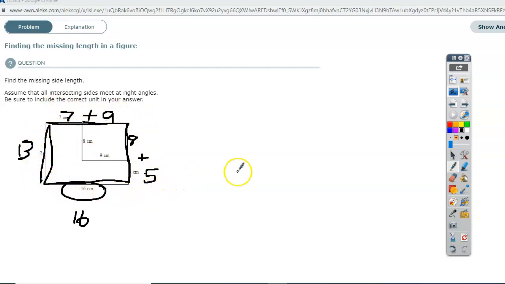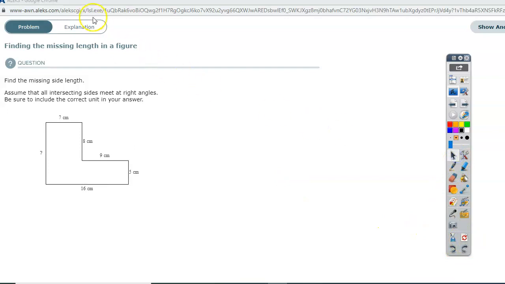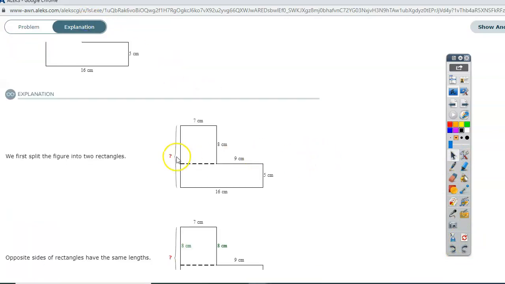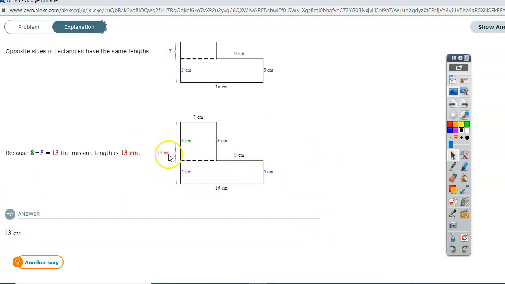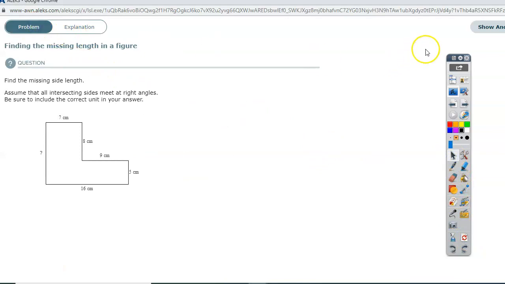They're not going to show you like that. Every time I tried to figure it out, I looked on YouTube, and I wondered why it's not giving the answer. I know what it is, but they're not telling you why. Well, here it is right here. This portion is 5, so they made a rectangle, and they said if this is 5, this is 5. If this is 8, this is 8. So the whole thing equals 13. They're doing it, it's just you need to hear somebody say it.